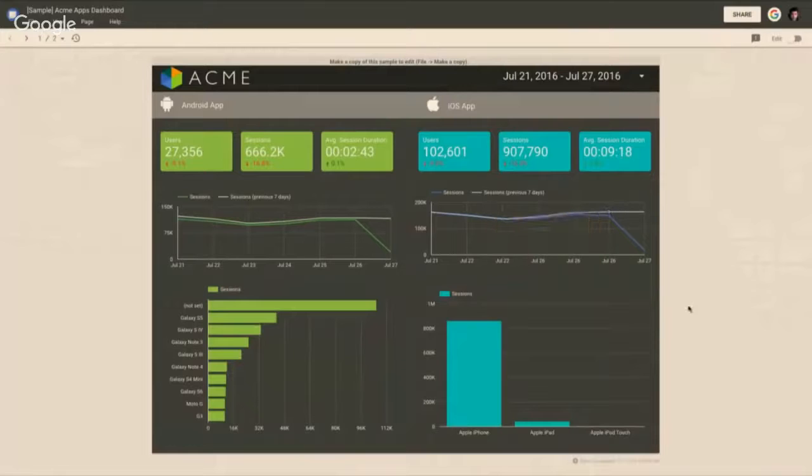So here's another report. This is, again, looking at Google Analytics data. But what we've done here is looking at Android on the left-hand side and iOS on the right-hand side. And the way we created this was we actually took two different data sources, and we applied them to the same report. And I think for analytics users, this is actually one of the biggest pain points we heard, is that they have many different Google Analytics accounts. And they want to be able to visualize all that data in a single report.